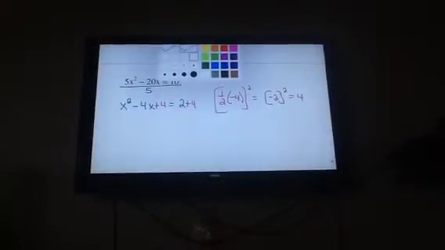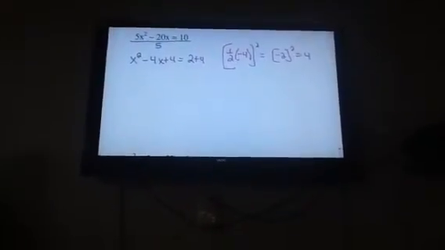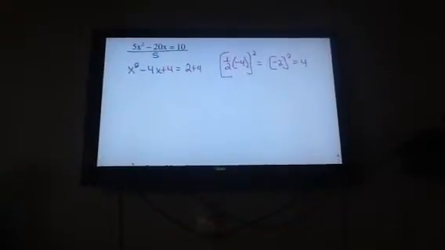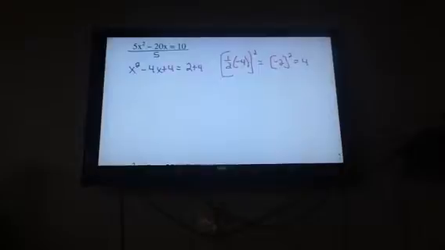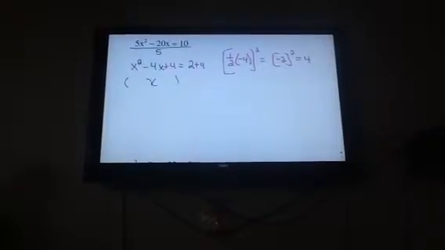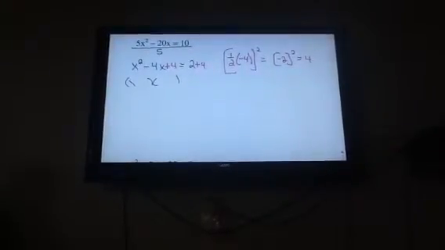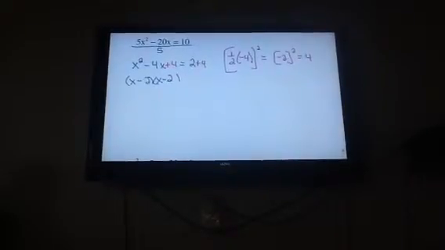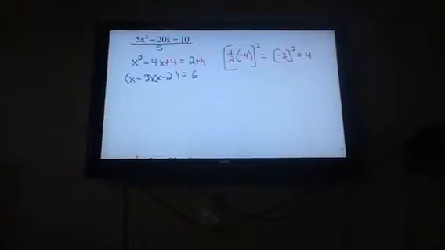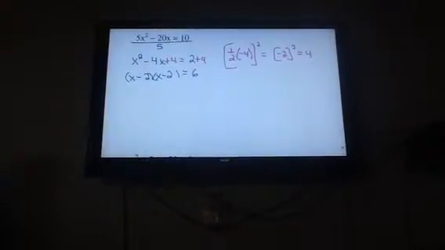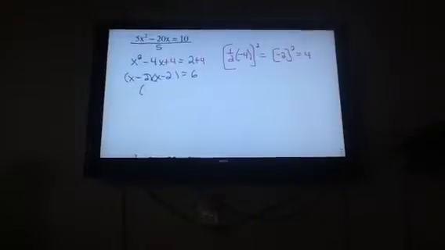I'm not going to skip any steps as I'm doing these today, but certainly, as I said, if you can, go ahead. Okay, so we're going to factor on the left now. x times x, minus and a minus, and then 4 is 2 times 2. Add on the right, positive 6. Write the left side as a quantity squared.